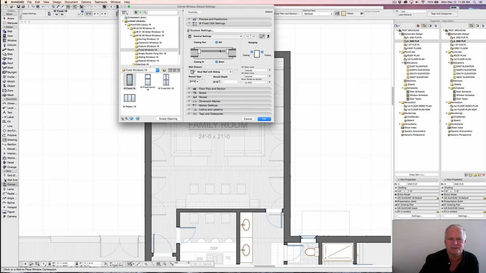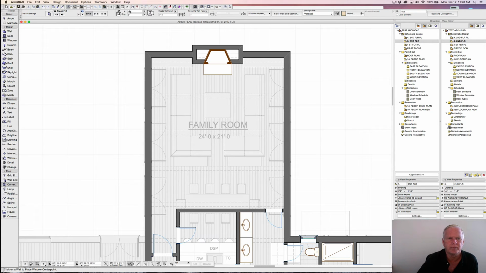We could set casings, we could set stool, and that it really doesn't matter. Probably the only thing I would set here is a brick veneer setup, because we're currently in brick veneer. That way we're really kind of ready to go. We'll set our sizes here, and we're going to set it at 3 foot wide and 3 foot tall and a 7'6" header. So that means that our sill is going to be at 4'6".